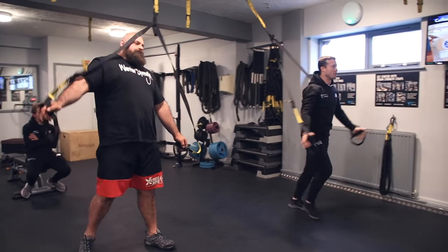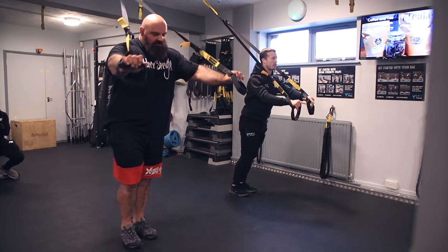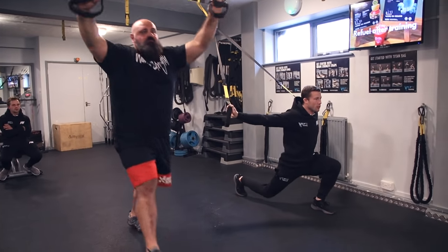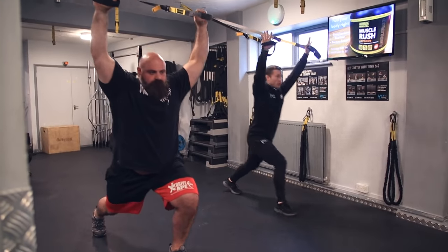I can go down a little bit lower with my hands, so I'm kind of going through everything. Just going into a lunge position. A massive lunge, and obviously as we stretch forward, one, you should get a decent stretch on the front of your hips, but two, a bit of stretch on the front of your shoulders as well.